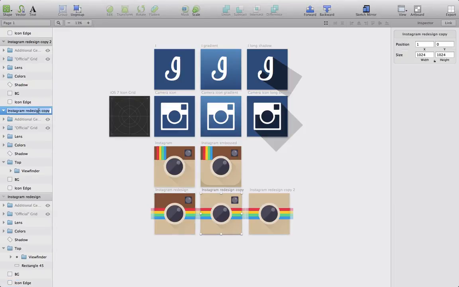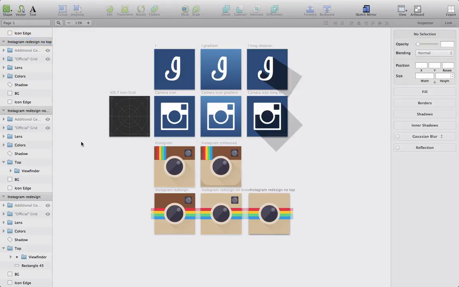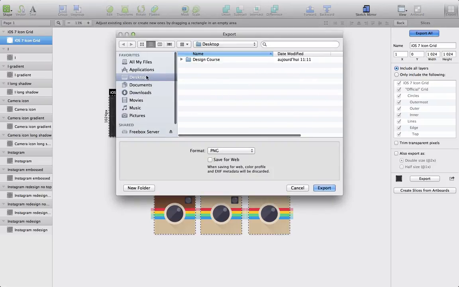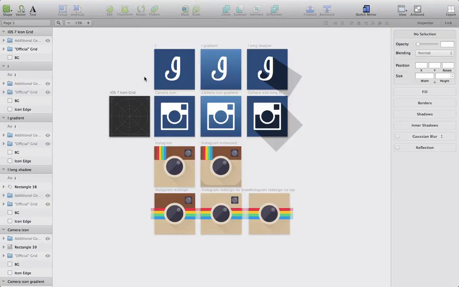Let's rename this quickly. So, once you got rid of the masks, click the Export button and click on Export All, and I'll save them on my desktop, save them wherever you want.